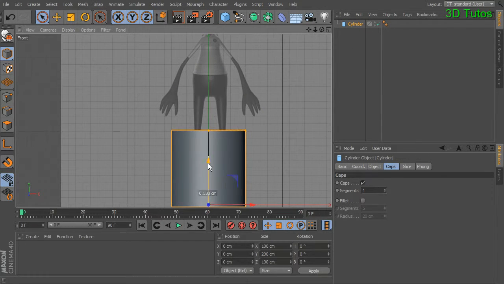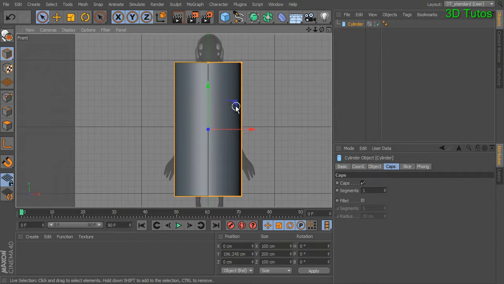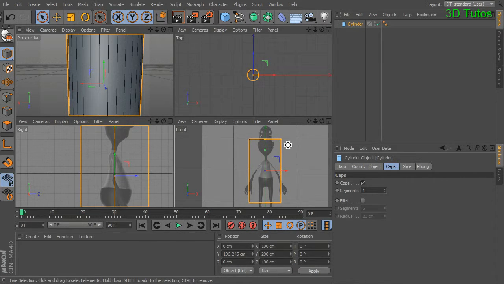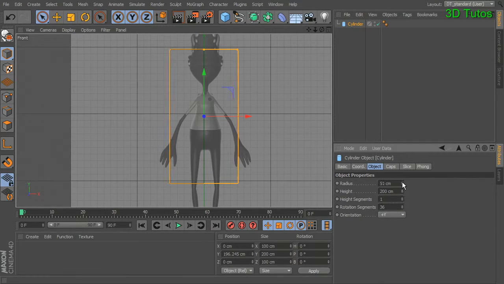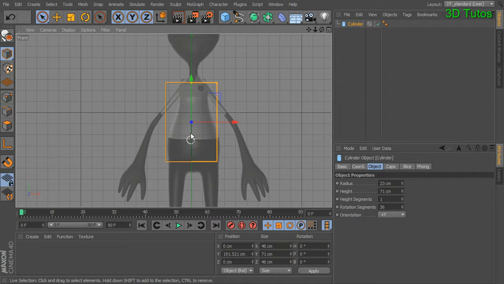Now it's going to come in down here, so I'm just going to pull it up into position here. And we can come in, and I'm going to turn this back to lines so you can see through it there. Now there are handles here. There are also, if we go into object, you can also change the radius here. So we can pull the radius down a little bit, take the height down a little. And so we want to just get it in a rough position. And it doesn't have to be exact, but I just want to get it close there.